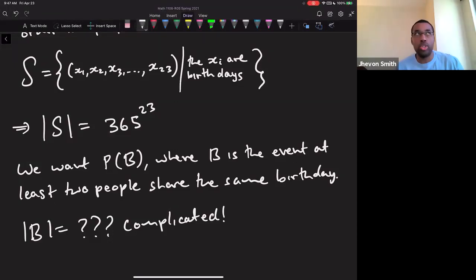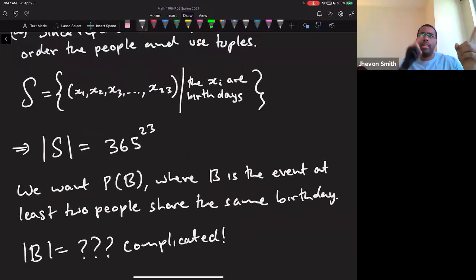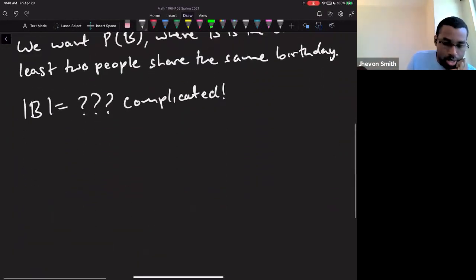If we look at the case where two people have the same birthday, well, which two people? It could be X1 and X23. It could be X3 and X17. It could be X5 and X4. There's so many combinations of twos, and then you have to worry about the threes. It could be X2, X7, and X10, or X3, X14, and X15. And then you have to do that for 4, and then for 5, 6, 7, and 8. Yeah, it's not something that we want to do. So probably here, we would check the complement.